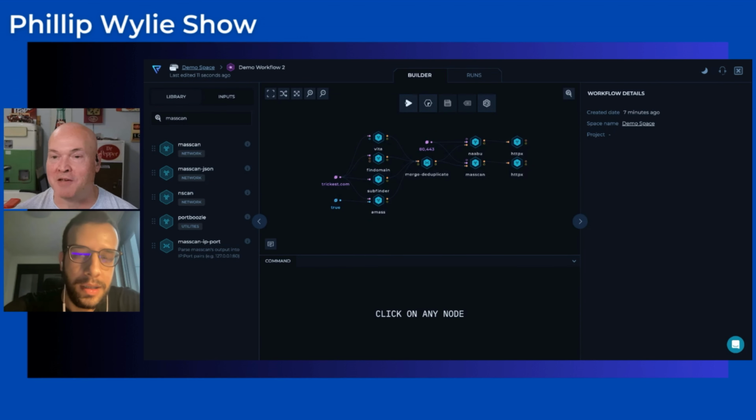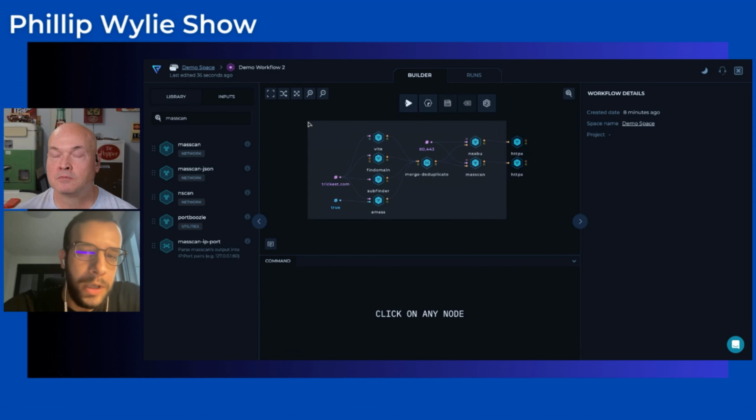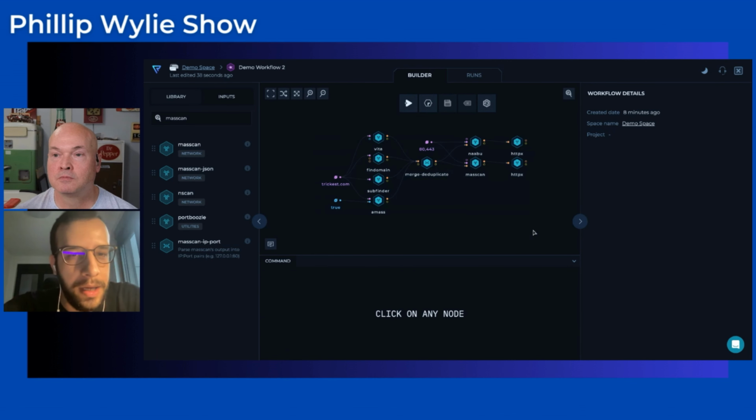How much time did this save you compared to whenever you were doing things manually or just writing your own scripts? Yeah, to be honest, when we created the editor, I didn't execute any tool in terminal, so I could not say how many times, but I think it's at least 10 to even 20 times faster. We can ask your audience how long it would take to create this kind of script in Bash or in Python or any kind of scripting language.